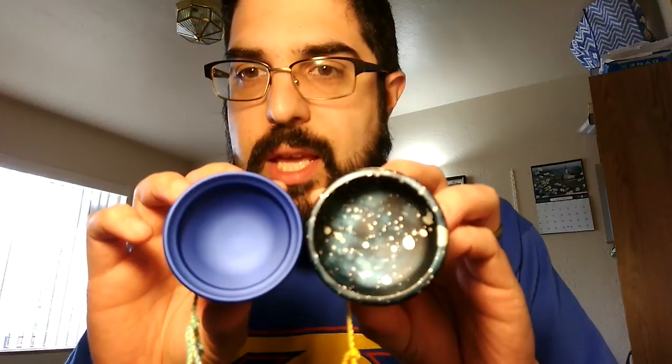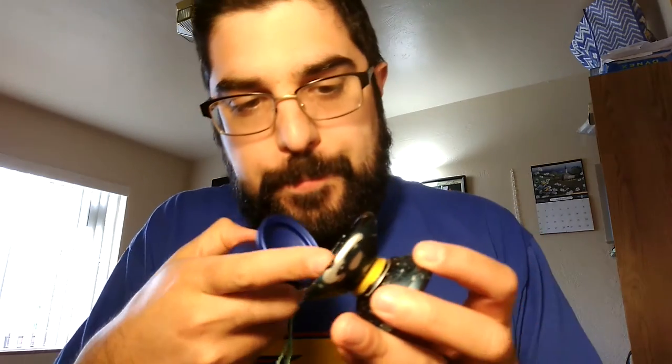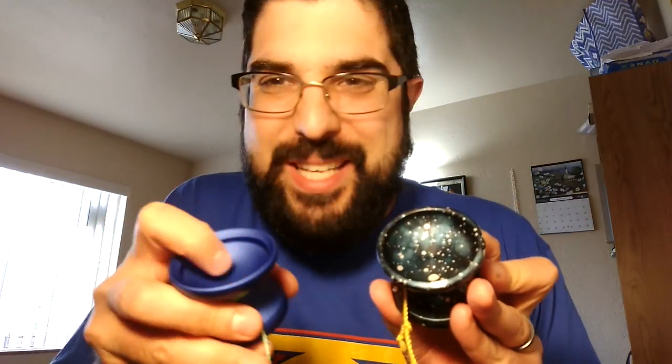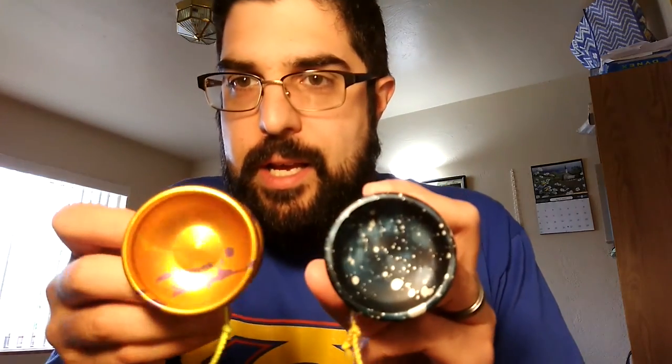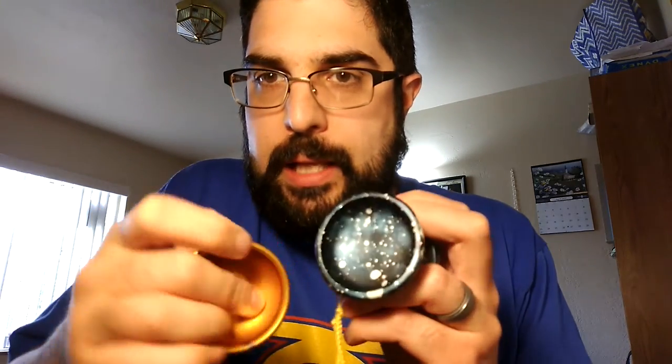Some other aspects it shares with yo-yos I really like — this is the SF Yo-Yo's SF. The cup is very similar in how it comes to sort of a flat with a little nub, and has a similar slightly concaved center. Very similar to the SF Yo-Yo's SF. Also, looking at the One Drop Kraken, it shares some cup similarities, particularly around the rim with the little lip. But it's kind of its own thing — its own beast, its own Warthog. It's a very cool yo-yo.